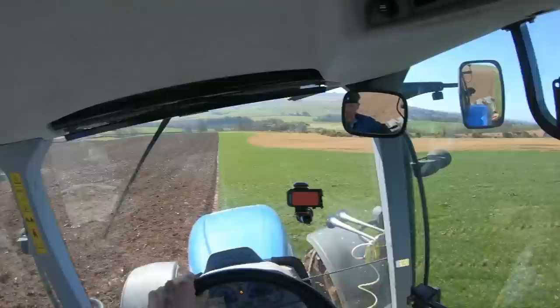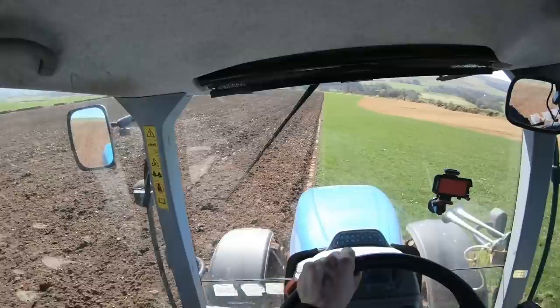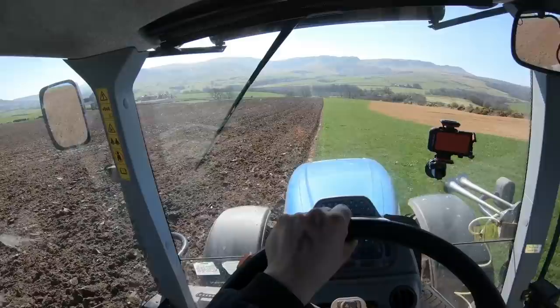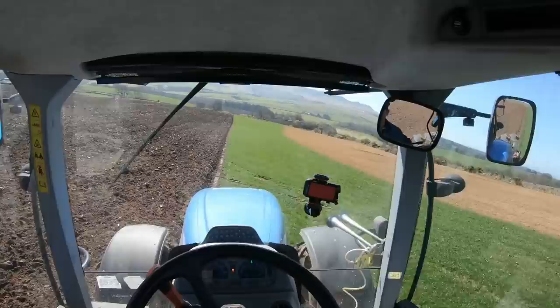Beautiful big field, I really like it. Just admire the views of the day from up here. It's braw. Nice and sunny, beautiful day in Scotland. Not many of them, I can tell you.